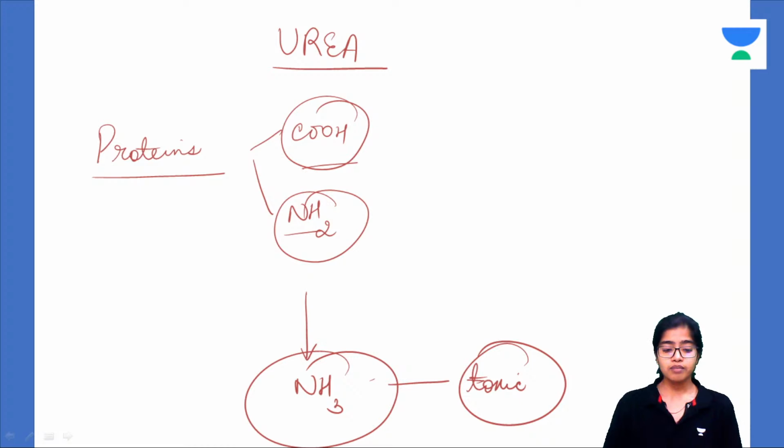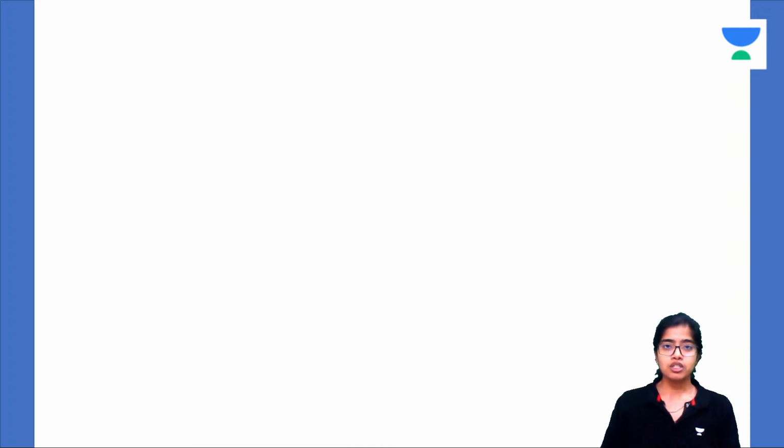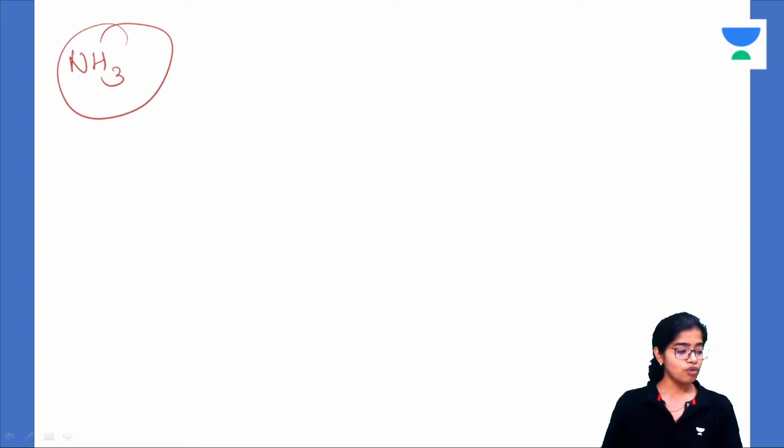It is conjugated by glutamate or glutamine, so that free ammonia does not wander in the blood and cause toxicity. And this ammonia will have to be excreted out of the body. It cannot be excreted as such because it is toxic. So there are three types of organisms depending upon how they excrete ammonia, which is a waste product of protein metabolism.